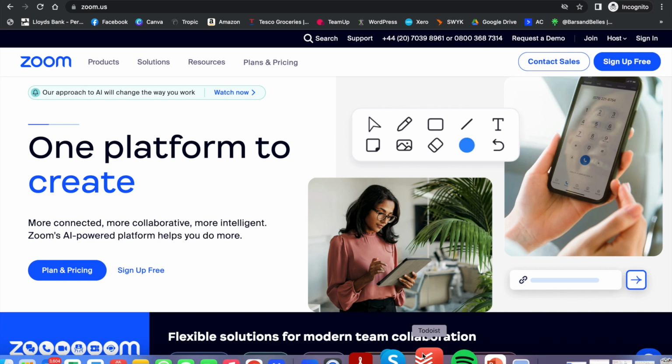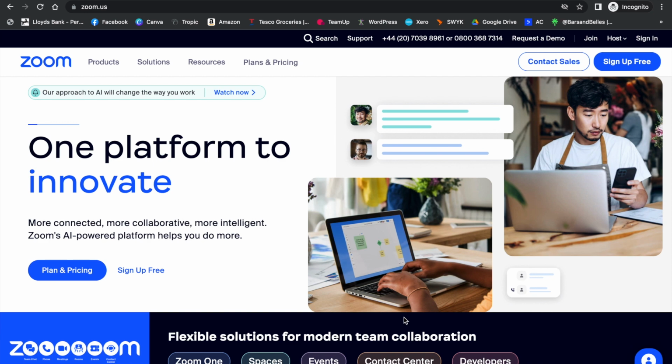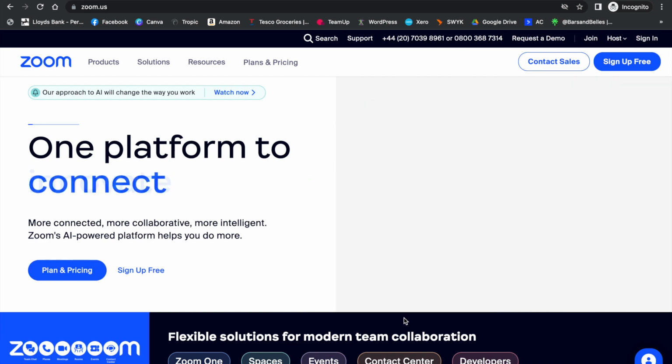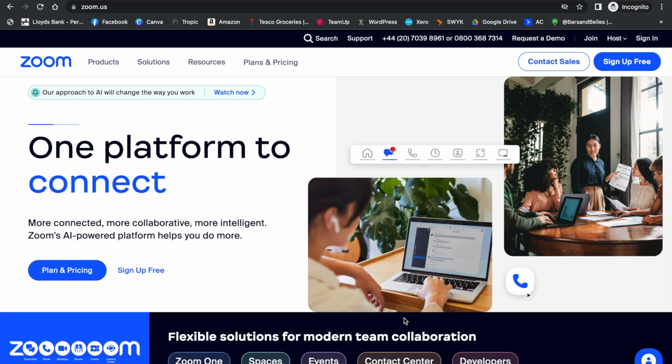To make you a video about how to set up Zoom at home. So I'm going to do this on my laptop, but this can also be done on a tablet or on your phone. It's all pretty much the same thing. So first of all, you'll need to set up a Zoom account if you don't have one already.